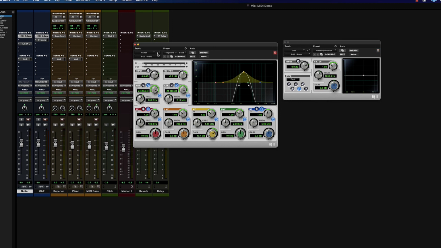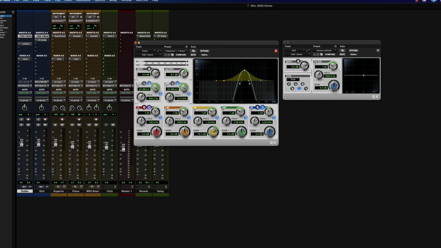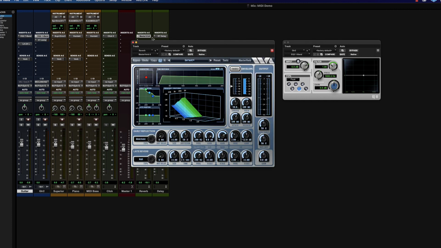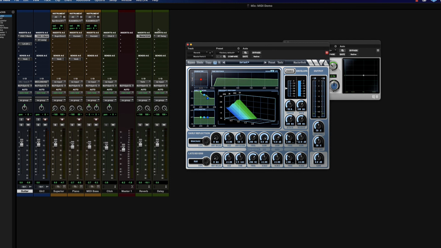So we just have these kind of standardized portions, these menus inside of the plugin window, and then everything in the bottom portion of that window will be particular to each plugin. Then just remember, gain-based plugins use as inserts on the track itself, and time-based plugins like delays and reverbs use on aux inputs as kind of a standard workflow.